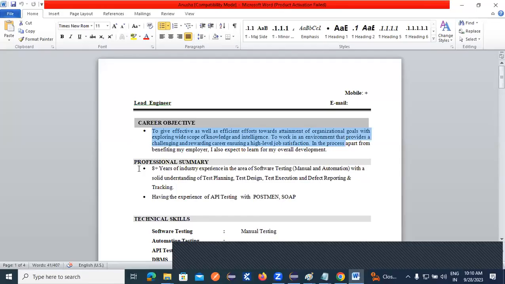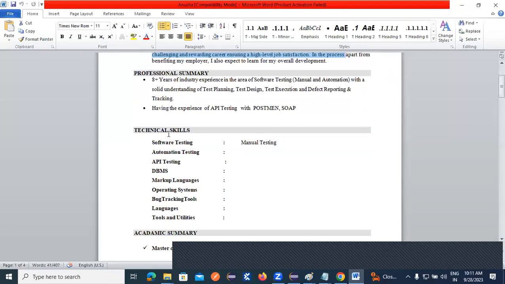I think you can fill about one page. Starting from the software development life cycle to testing principles and fundamentals, you can provide everything here. After that, you need to provide the technical skills.